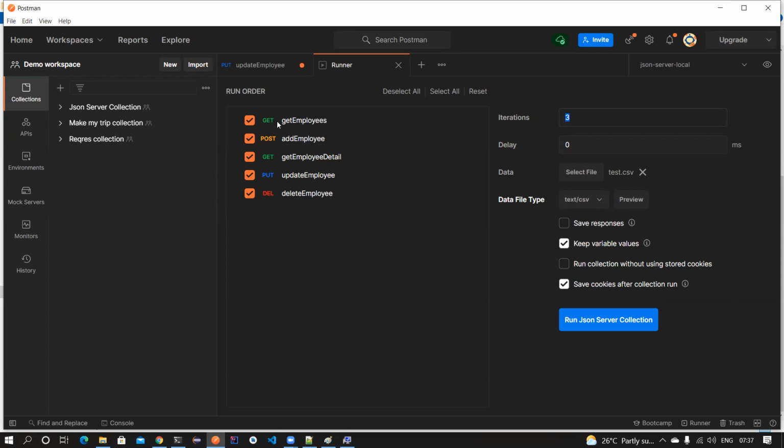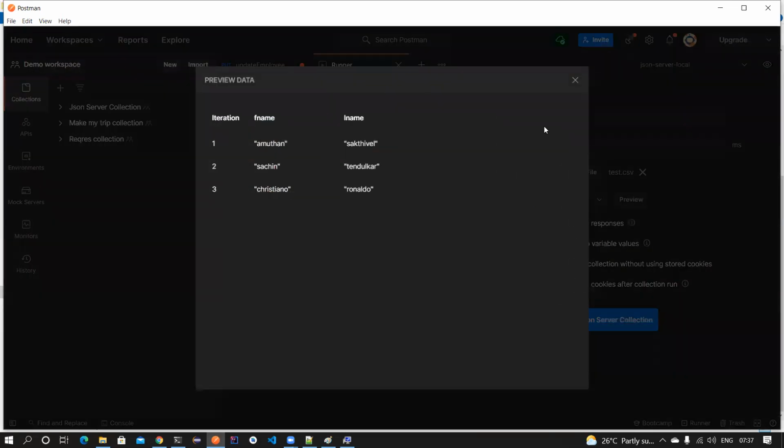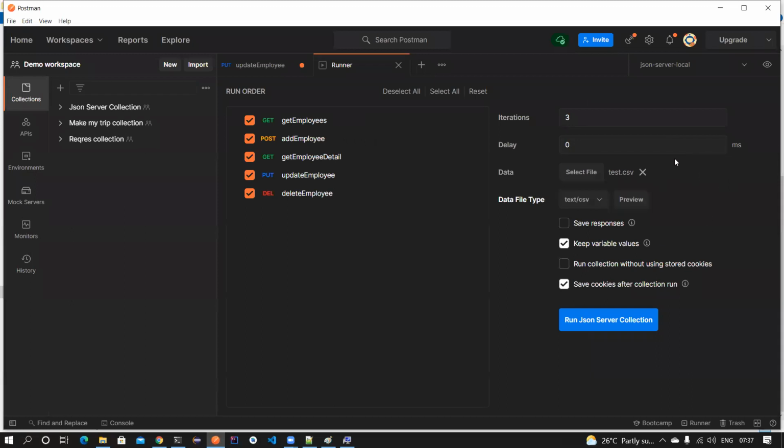So it will run all the 5 API requests 3 times, each time using the value from this. You can also click on preview, and this is the value that it has understood. For the first iteration, it will use first name as this, last name as this. Second iteration like that.